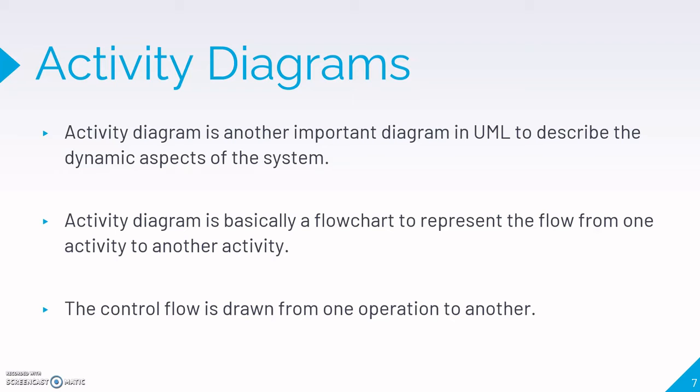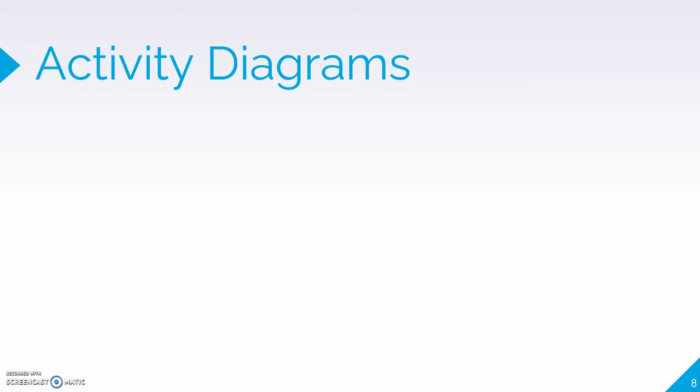So before drawing an activity diagram, we must have a clear understanding about the elements used in an activity diagram. The main element of an activity diagram is the activity itself. An activity is a function performed by the system. So after identifying the activities, we need to understand how they are associated with constraints and conditions. So let's see what are the elements. Before that, we will go on to the purpose of an activity diagram.